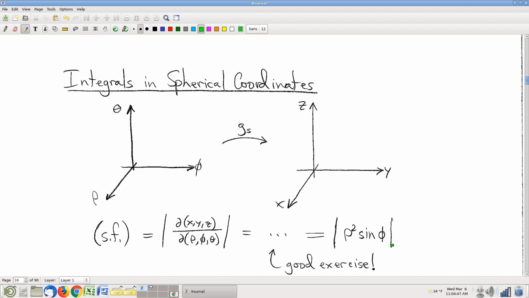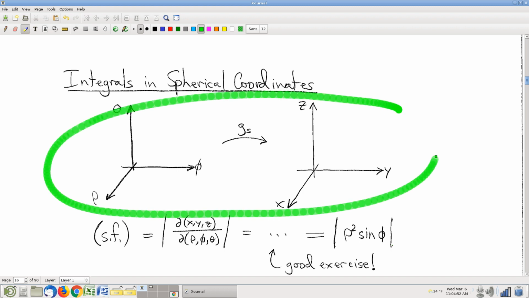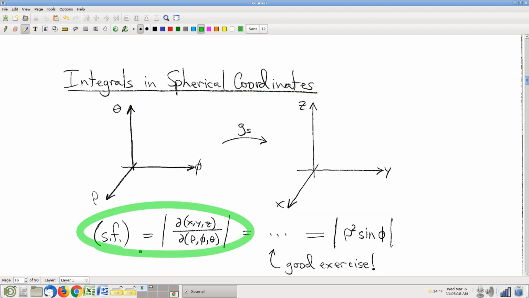Spherical coordinates. It's going to be the same game, different details. Spherical coordinates are a way of keeping track of where you are in space. They're functions, where given a rho, a phi, and a theta, that then defines a point in XYZ space. And if you have a function, you can choose to view it as a change of variables function. So, same pattern as both of the previous coordinate systems. We need to compute the stretching factor once and for all. Again, everyone should do this once in their lives. I did mine. So y'all do yours.